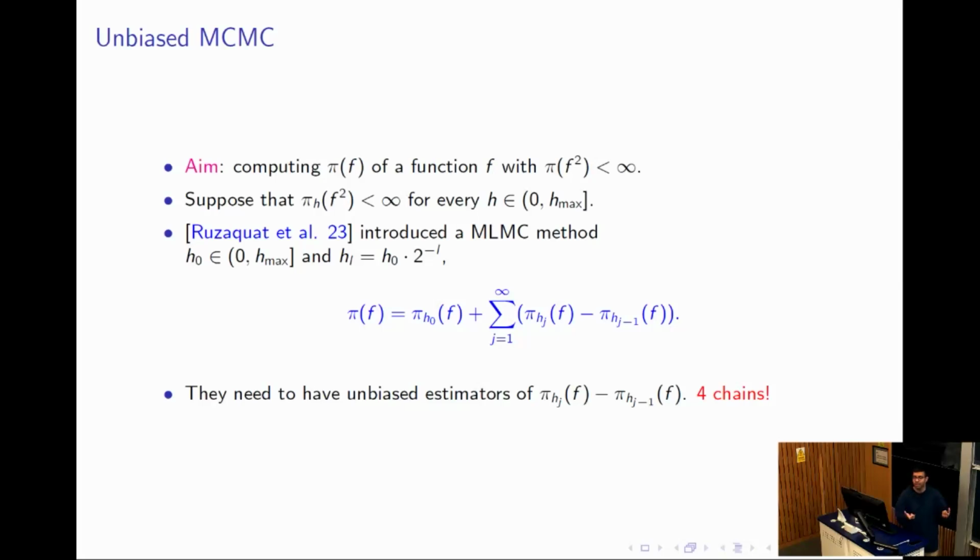So what you can do instead is have a very high resolution approximation to pi, which could be, for example, pi h, okay? And if you consider pi, then what you can do is decompose this into a telescoping sum, which is based on this high resolution approximation that I mentioned before, given through these differences that you see right here.